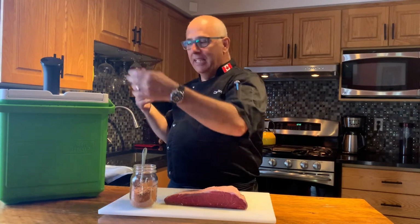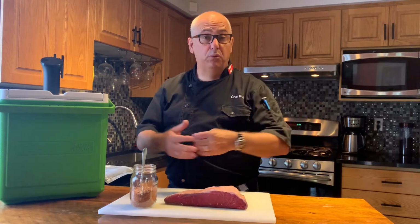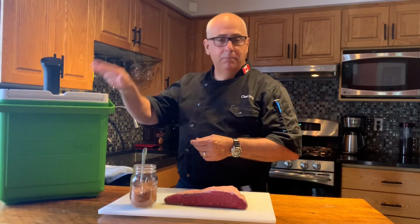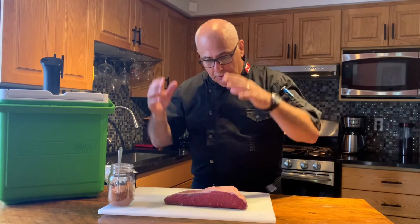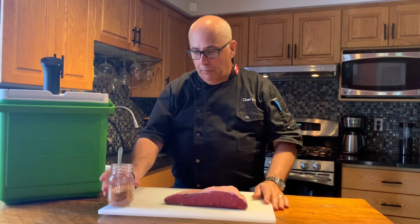Because we can get different size coolers, and depending how much meat you want to sous vide at a time, you need more room and stuff like that, okay? So again, cheap way to do this and works really well. Okay, so let's talk a bit about prepping this one, right?